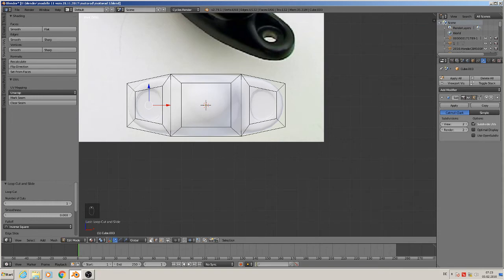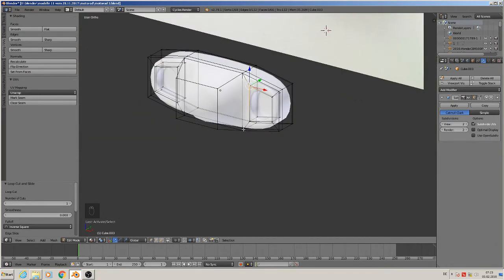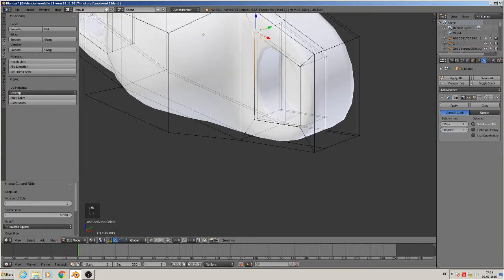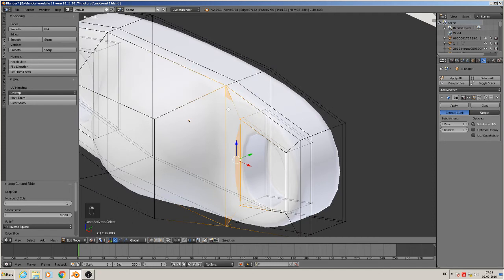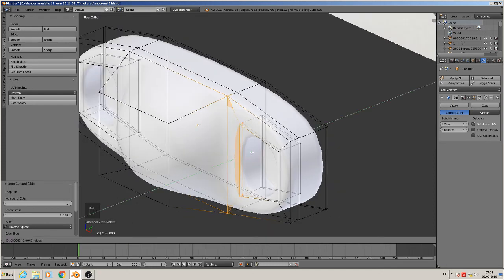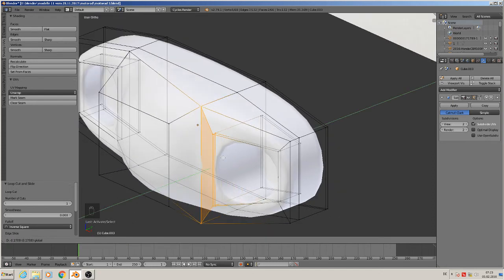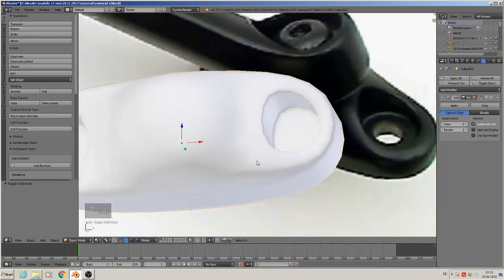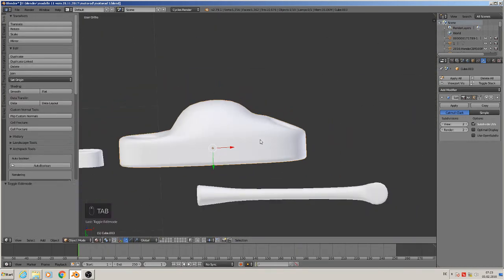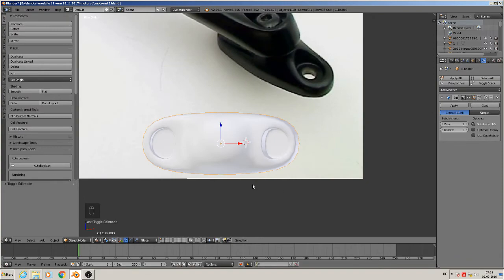So we have to bring the hole more up, and that means we take the hole and the other part there and simply bring them up. So we get this effect that we have there.